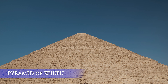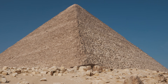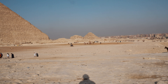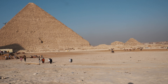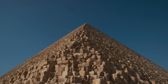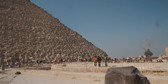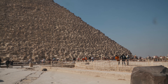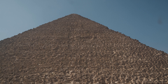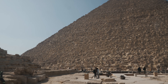Even though it is slightly lopsided, the level of accuracy is astonishing — not impossibly precise, but impressively precise. Why did the royal designers bother being so precise? Their exactitude may have been imbued with symbolic and cultic significance, but no one really knows for sure. Or the reason may have been practical: they may have wanted to avoid the architectural disasters of earlier pyramids, and felt such precision would have been a safeguard.